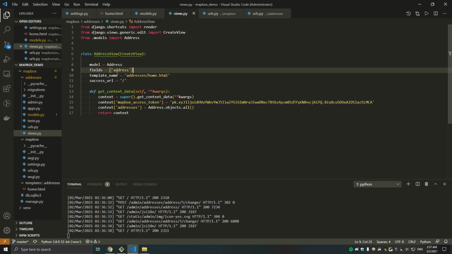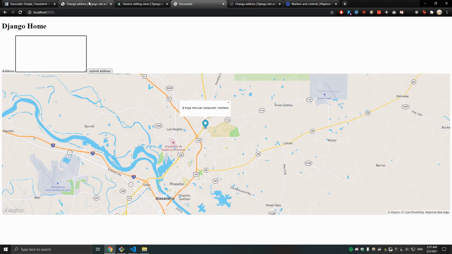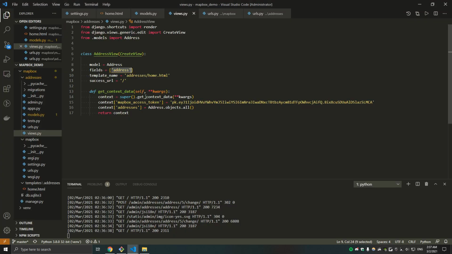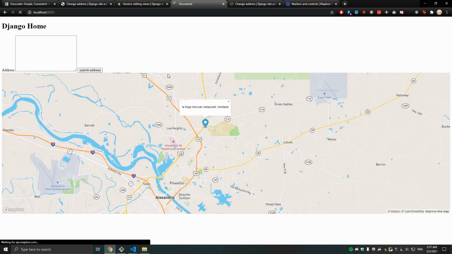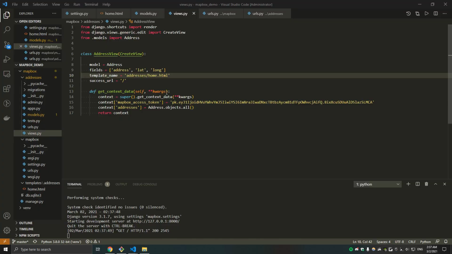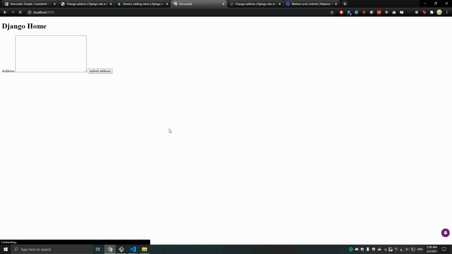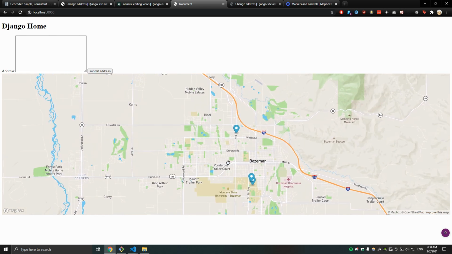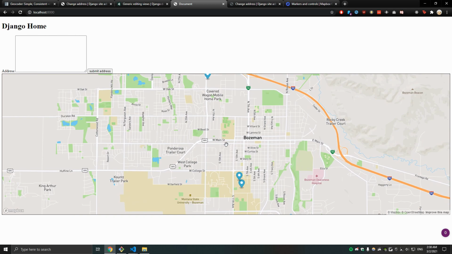And so let's say we only have the address here, which is this input field right over here, which is a text field. And so if we have a lat and a long, and refresh, then we also get that as well. But since we don't want the users to do all the heavy work themselves, we'll keep it as address. Okay, so yeah, that's pretty much it.